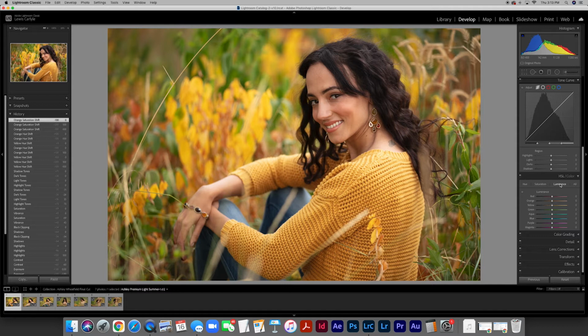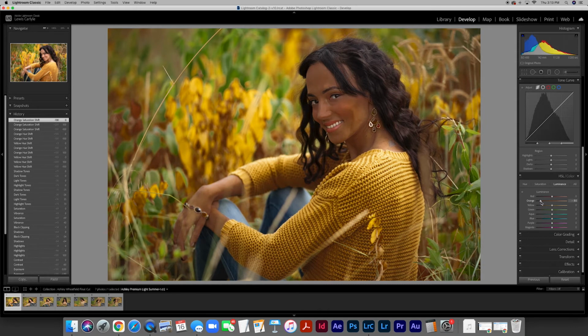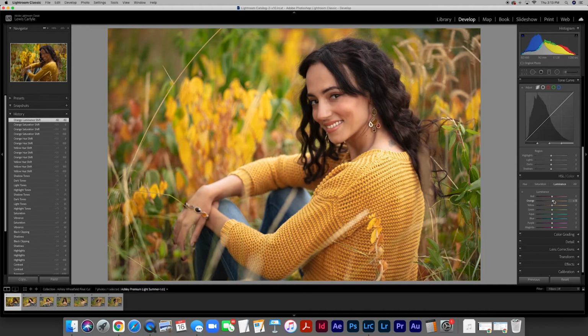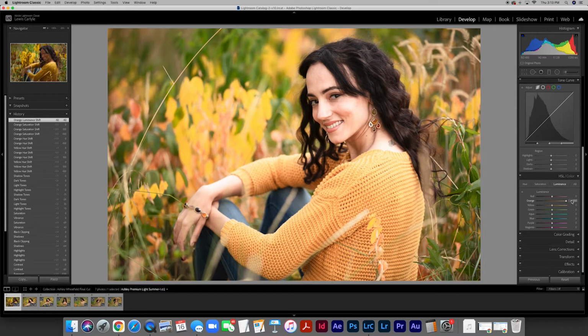Luminance. Now, luminance is a really cool curve. Basically, what this does is this allows us to treat each color as if it were tone. Basically, this allows us to target a color and make that specific color darker or brighter. So if I grab the oranges and I go darker, you can see there's a lot of orange in Ashley's face, and just the orange tones in her face and all around are getting darker. Again, we've left the greens alone because there is not much green, because we're just targeting the oranges. If we go to the right, her face gets really, really bright. She kind of turns into one of those weird vampires that sparkles in the sun.